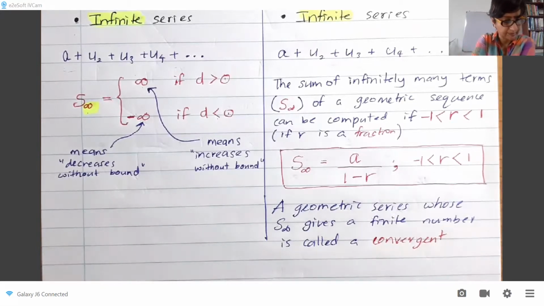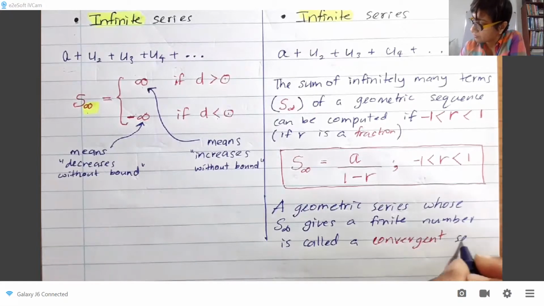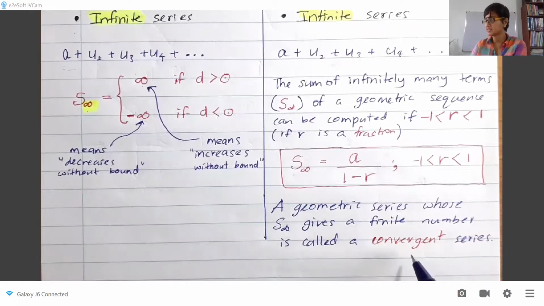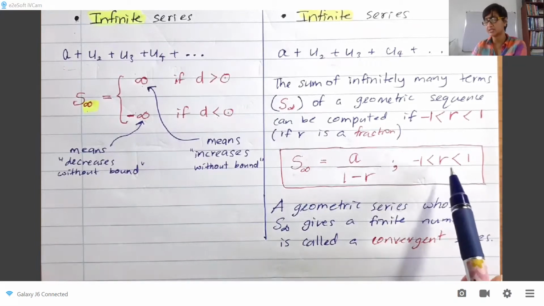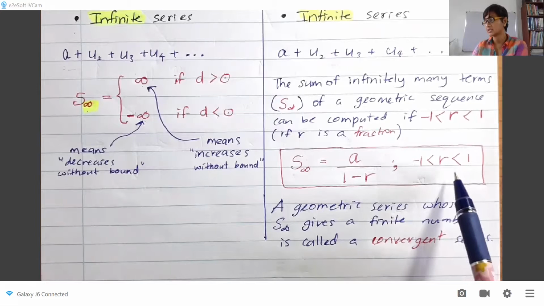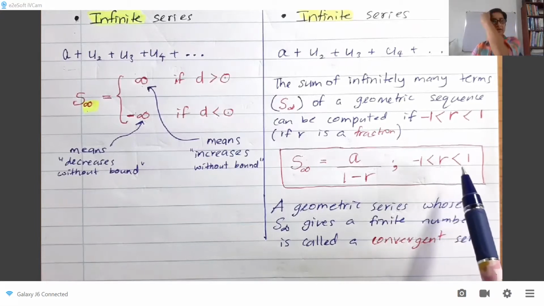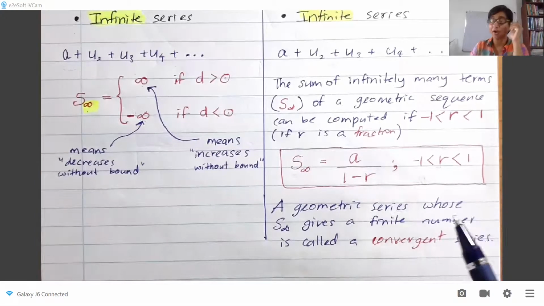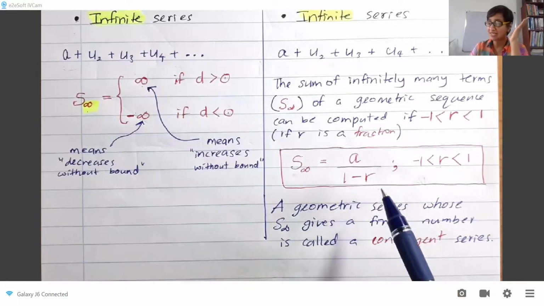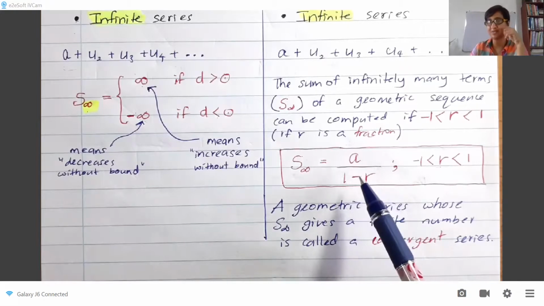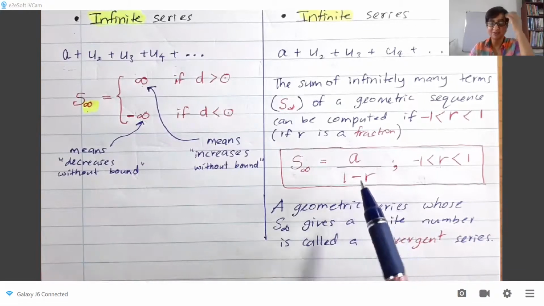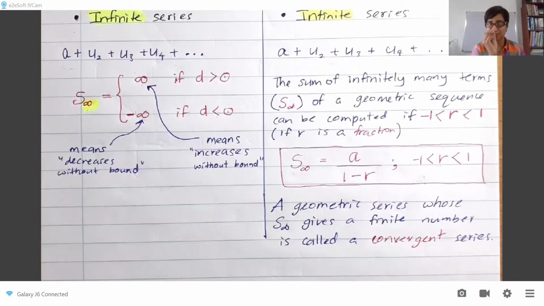Convergent series. So a convergent series is any geometric series, any geometric sequence with r between 1 and -1. We are not learning how this is derived, and I can't show the derivation with the math that is available to you, but I can show you how it is possible. Let me show you.